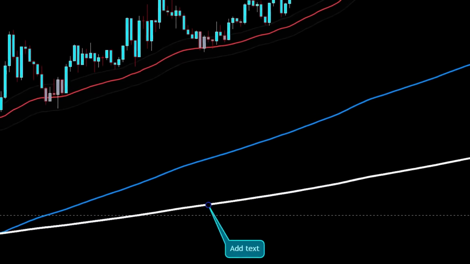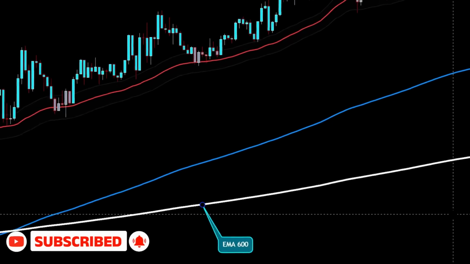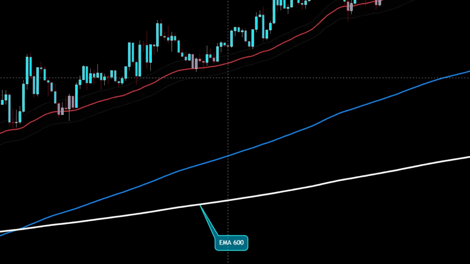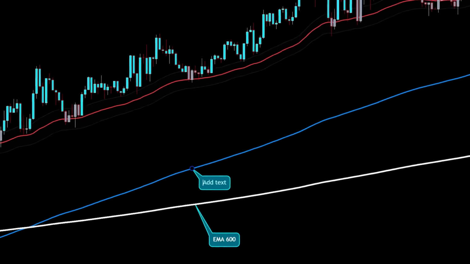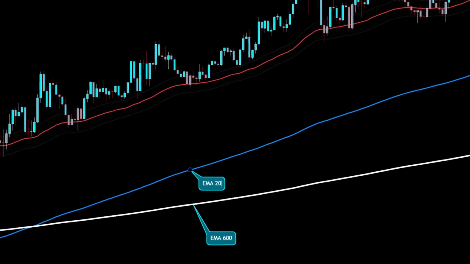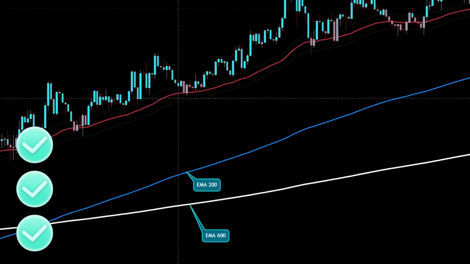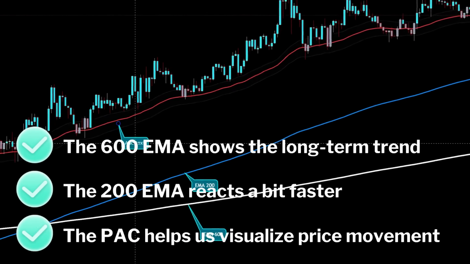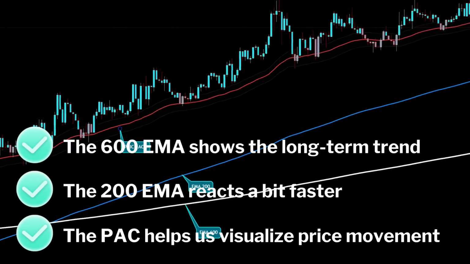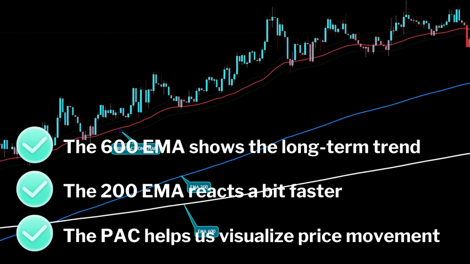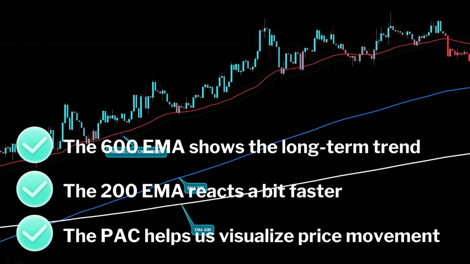So what we have just added, we now have a slow EMA, that's exponential moving average, set to 600, and we also have a medium EMA at 200 period, and of course the price action channel or pack, as different lenses for viewing the average price over different time frames. The 600 EMA shows the longer term trend, really smoothing out all the market noise, and the 200 EMA reacts a bit faster, and the pack helps us visualize price movements relative to its recent highs and lows, revealing key areas of support and resistance.